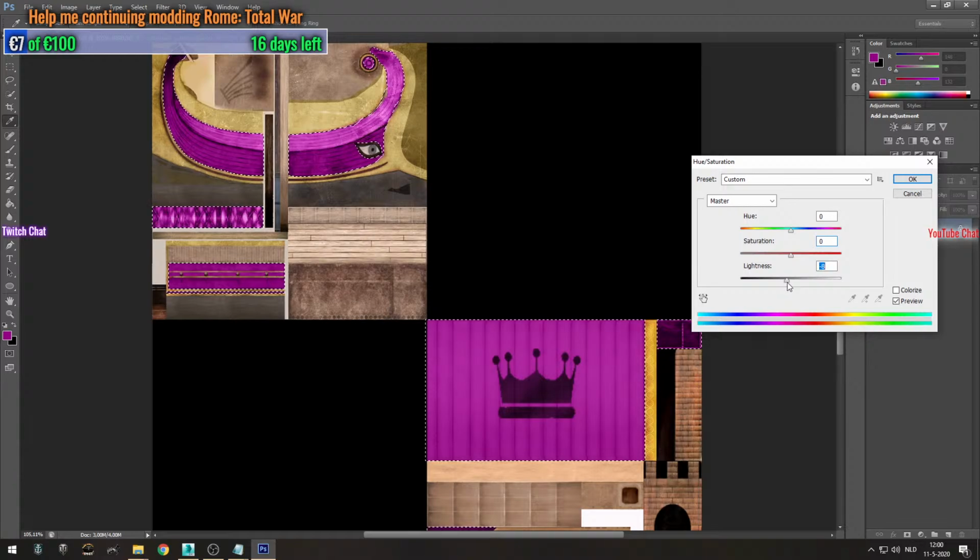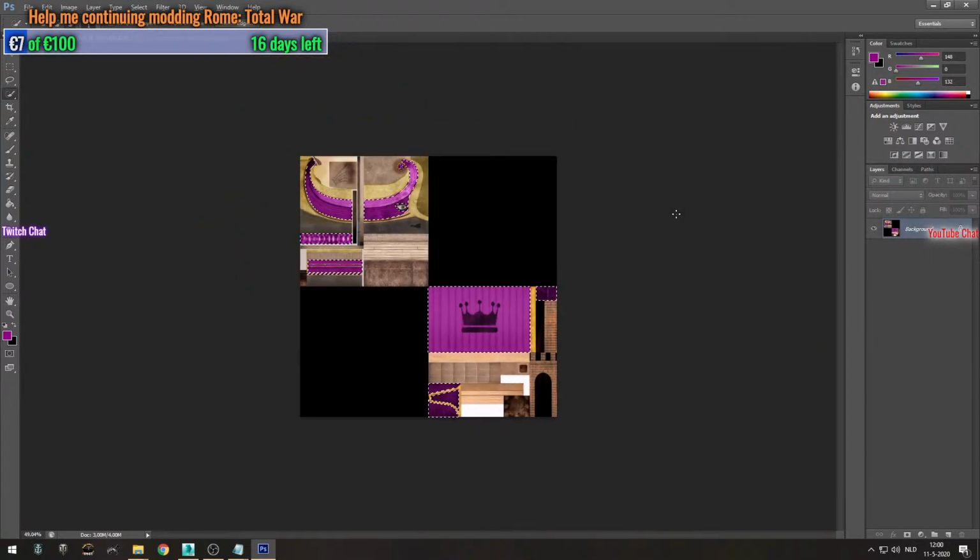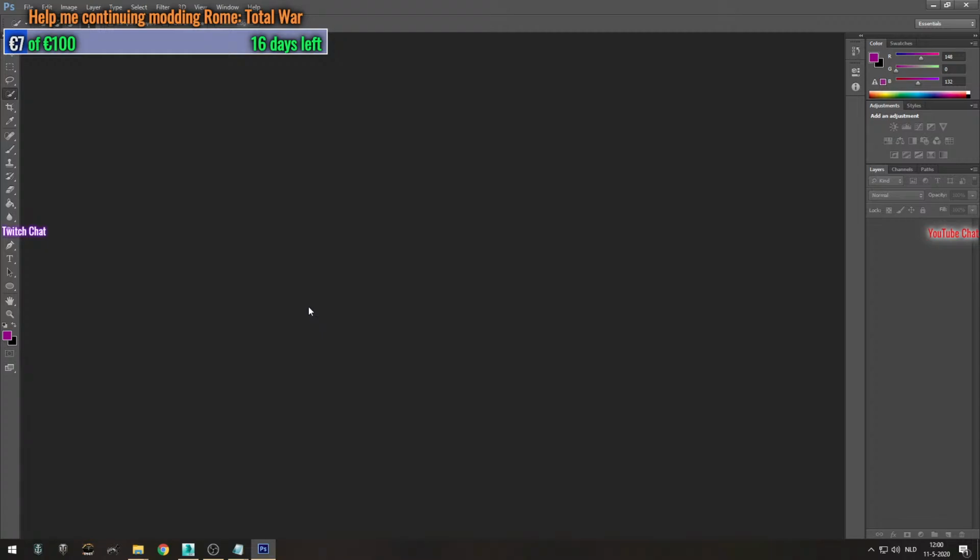I can change the lightness to -6 and change the saturation as well a bit, 20. This should be better. So for now we leave the ship section of Parthia.